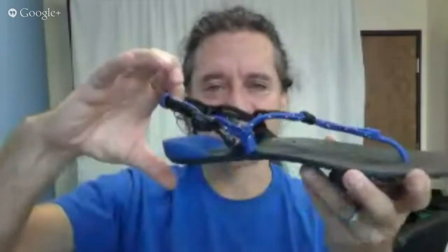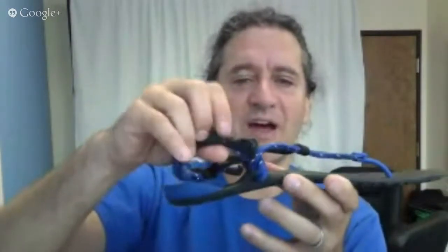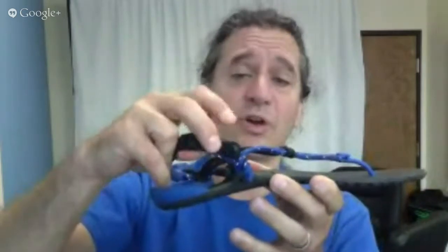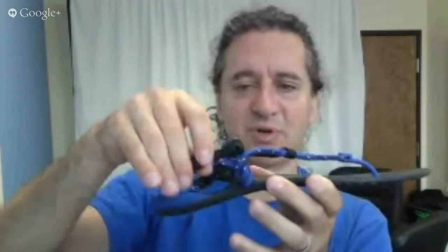Since these are done in single sizes, so for example, 8, 9, 10, 11, not 8, 8.5, 9, 9.5, 10, we've measured the length of the laces, so this should be a pretty good fit right away. If you have to cinch it up too much, so you have some extra lace floating around, you can move the tensioner so that it doesn't float. Or you can also, if you have to, pop off this lace end, trim off the excess, and put it back on. Very rare that that's going to happen, but it is something that's doable.